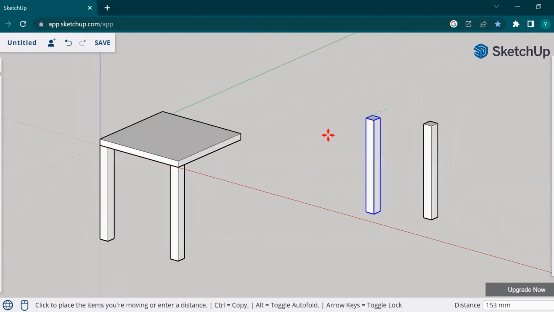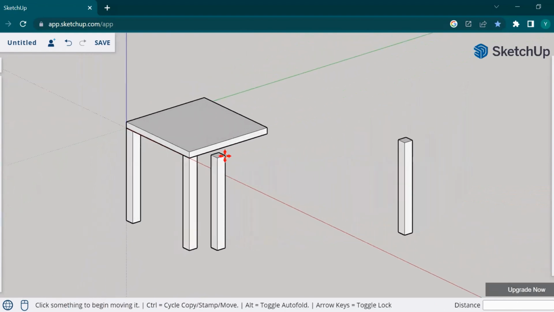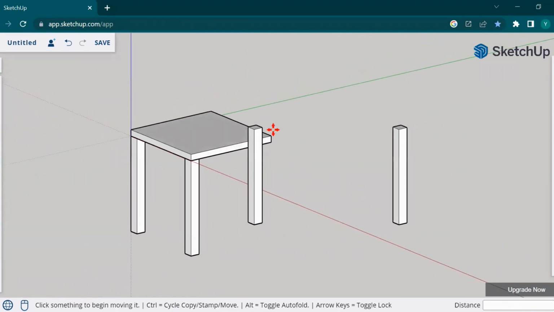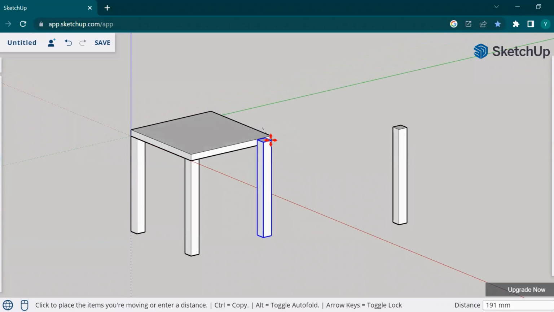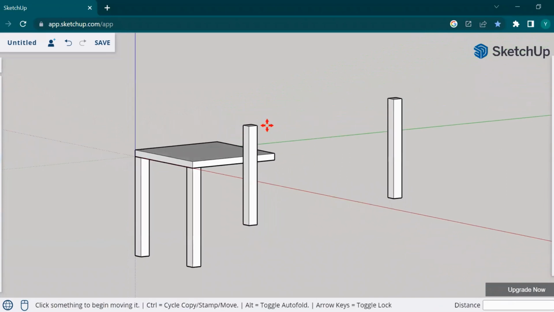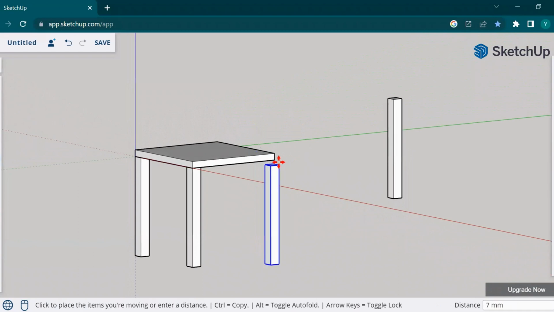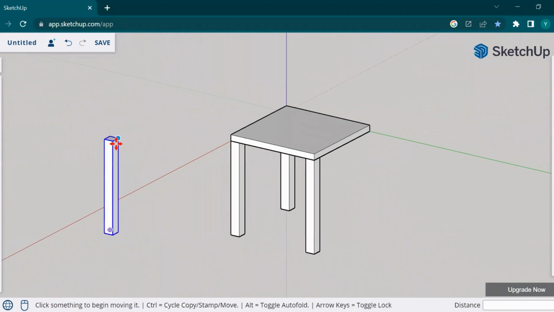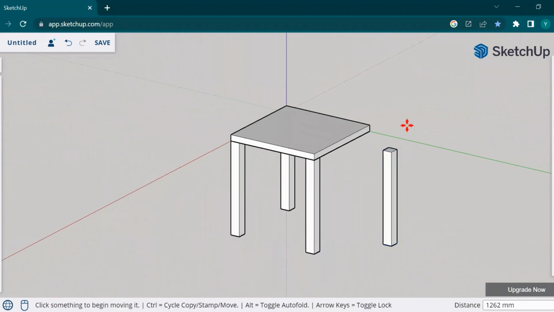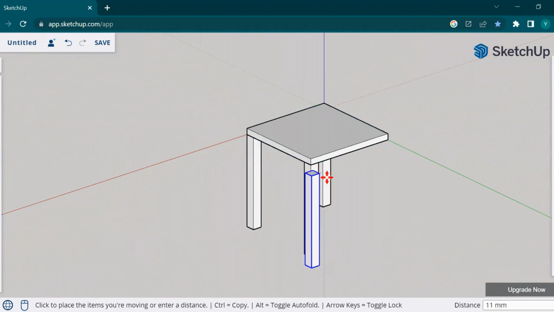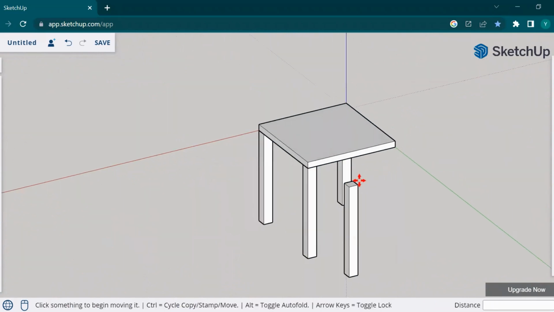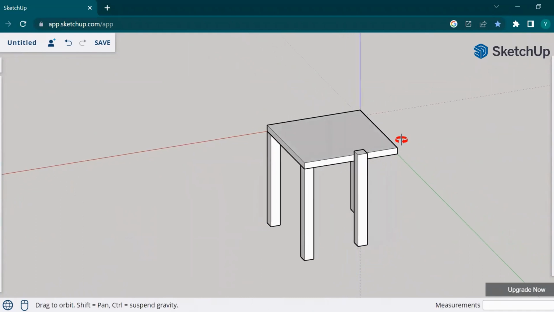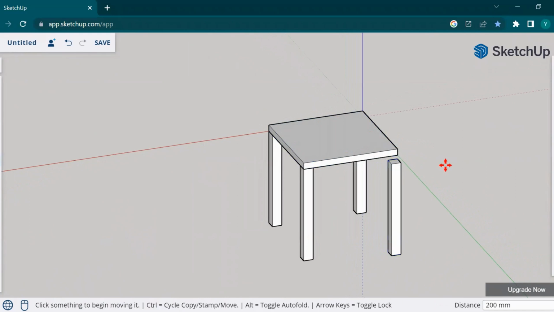All right, move the third leg to the correct view. You have to adjust maybe a little bit for the software to detect the surface. Sometimes it's a bit difficult because of the angle, but now you got it. Okay, and the last one, move it to the correct place. You got to fiddle a little bit to adjust it so that it will align together with the base of the chair.